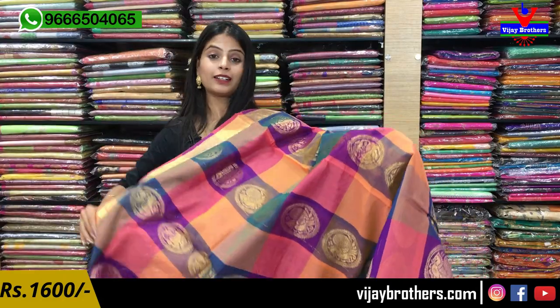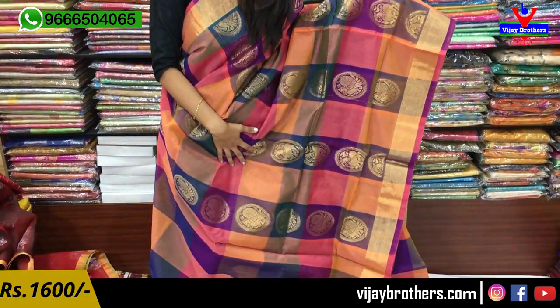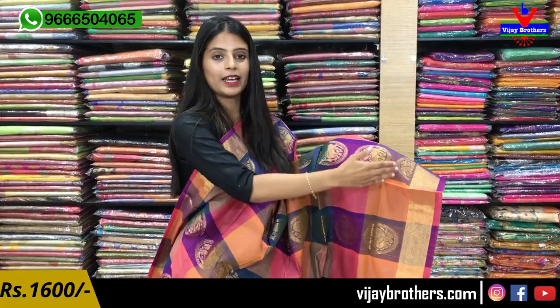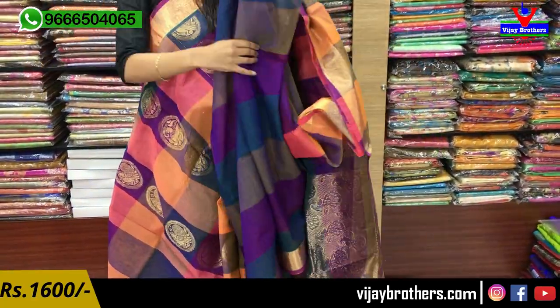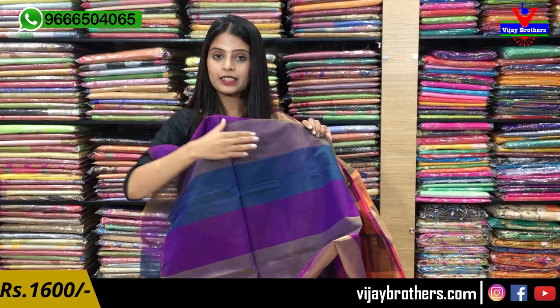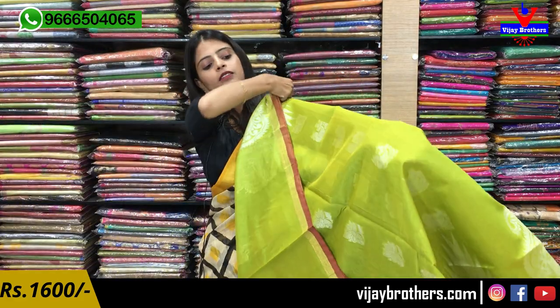The next is again a very beautiful colorful saree — similar to the colorful saree shown earlier, but this one is also very colorful. The same checked pattern, but this one has more neon shades. Both sides have a kaddi border, with chinna rudraksh motifs and peacocks going line-wise beautifully. The pallu has golden weaving. The blouse is a colorful blouse — here it has a bluish tint, so the blouse is also colorful. Same price — ₹1600.